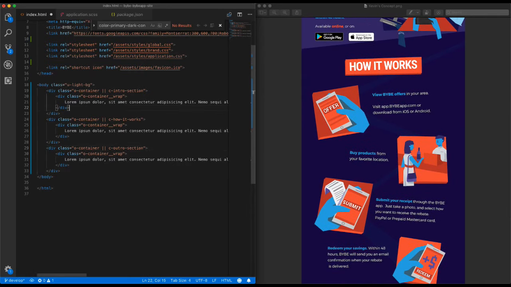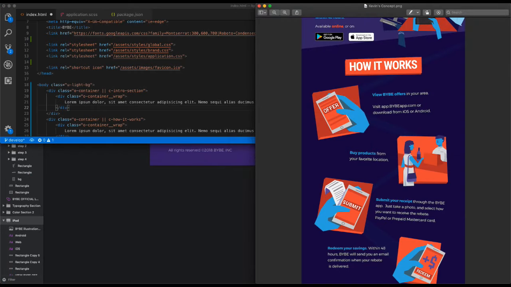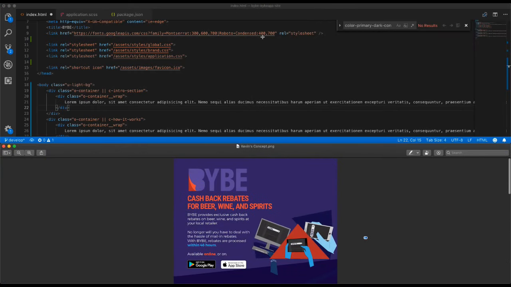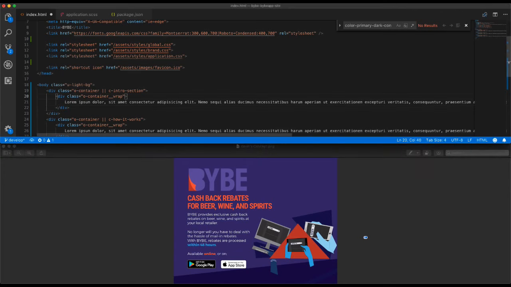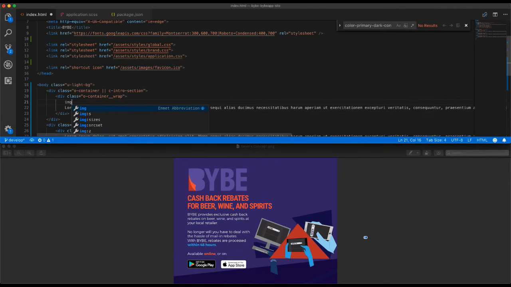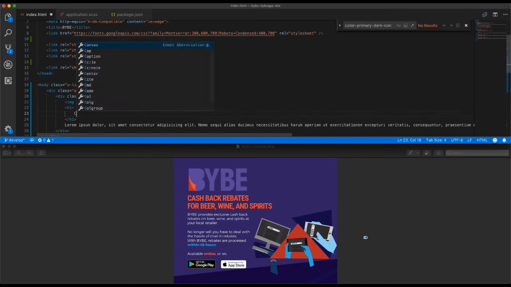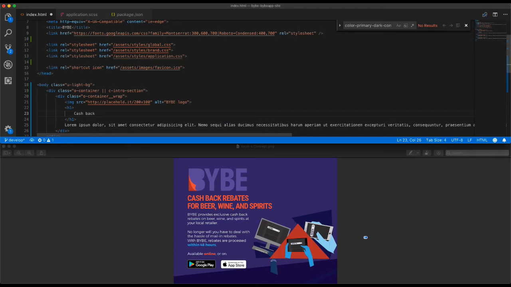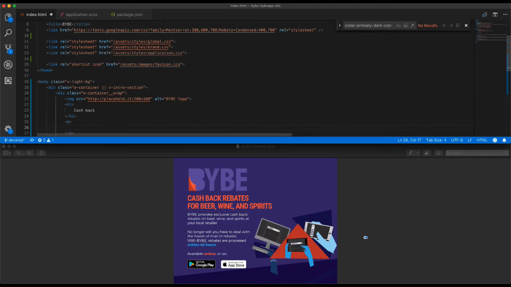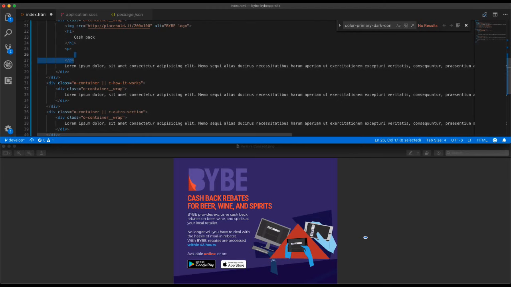what I'm also going to do is now focus more on an individual section. So we're going to look at this intro, and then I'm just going to put in all the components that I need. So it's going to be image, and I'm just going to use placehold it, and just do something around the size of it. And I'm just going to call this Vibe logo. And then underneath that, I will have my H1, which is reserved for one per page. So it's going to say cache back, and I'll copy that later. And then I'm going to do a paragraph, and I'm just going to utilize this lorem ipsum here.